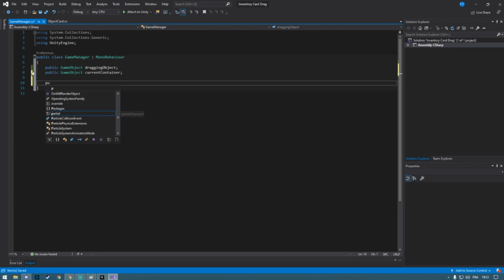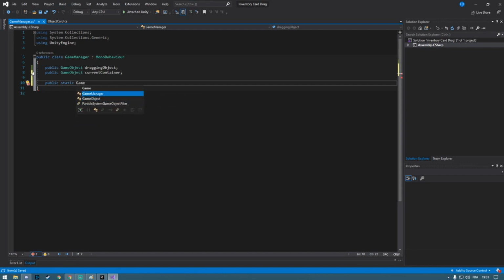You can also have a public static game manager script, because I want to make a singleton with that script. Because it's the game manager, we need to access it from all the other scripts in the game. So by making it static with the singleton, we will be able to access it. Let's call it just instance.